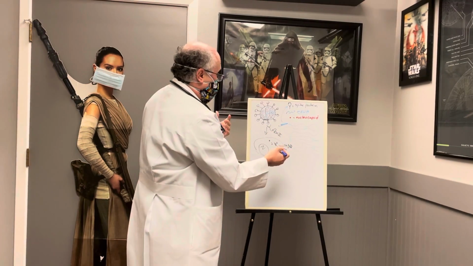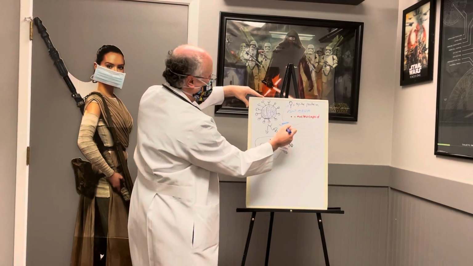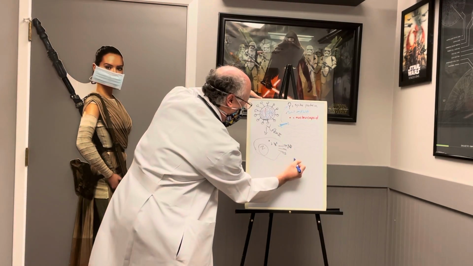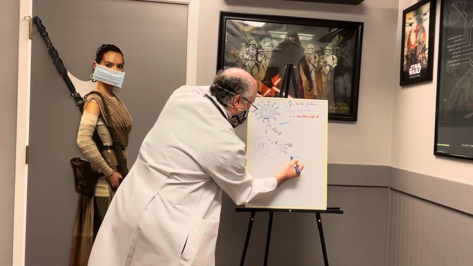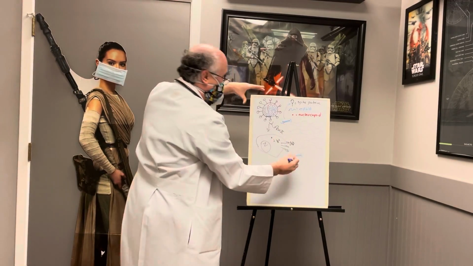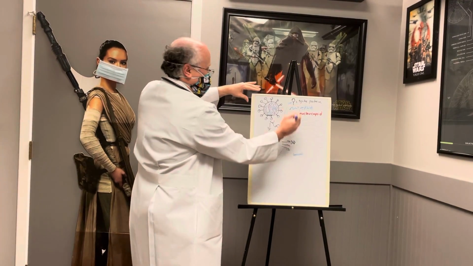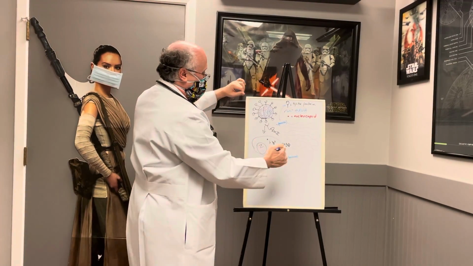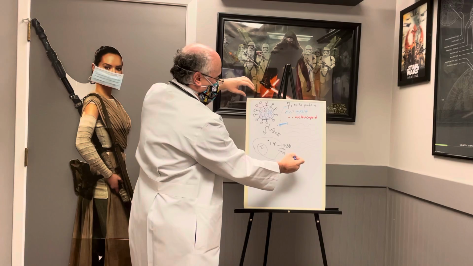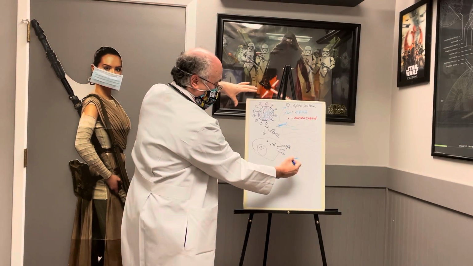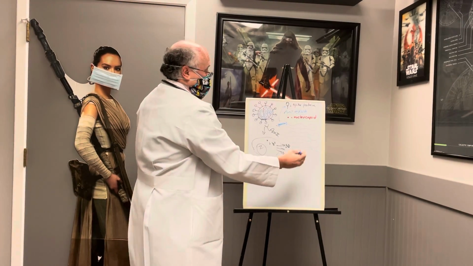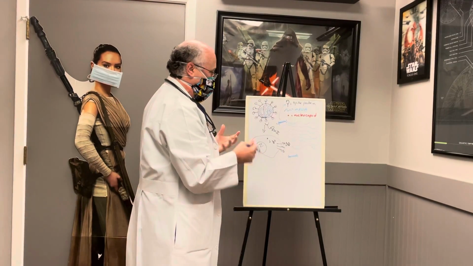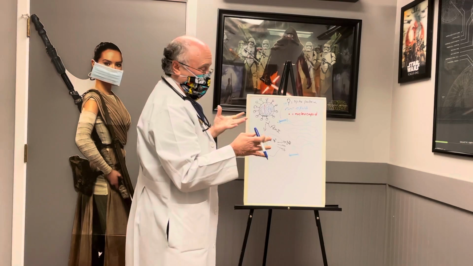The vaccine, so what they've done with the vaccine is they have figured out that this part of the RNA, so I'm just going to draw it a little bit right here. So that is that. All that does is code for this spike protein. That's all it does, okay? So the vaccine is really made up of that little piece of RNA. So if we just injected this little piece of RNA into your body, it would disintegrate. It would not do anything.